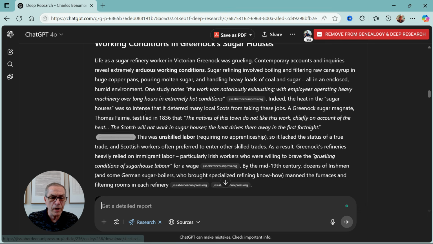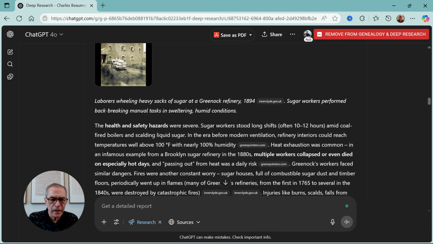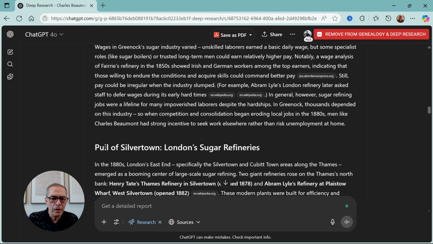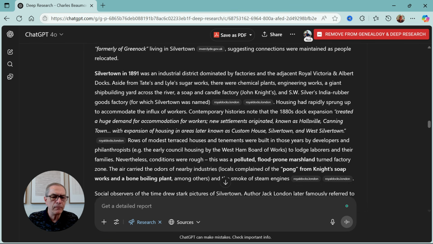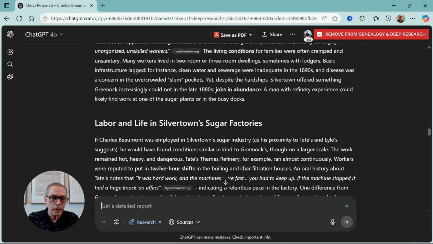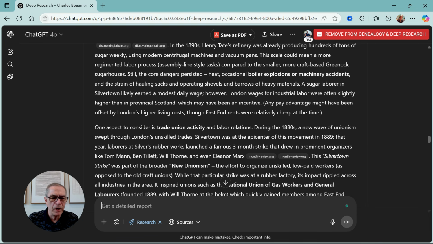And it goes through images again, the health and safety, the pull of Silvertown. So he moved from Greenock to Silvertown. Why would that be happening? Again, what life was like in the Silvertown sugar factories is really good.